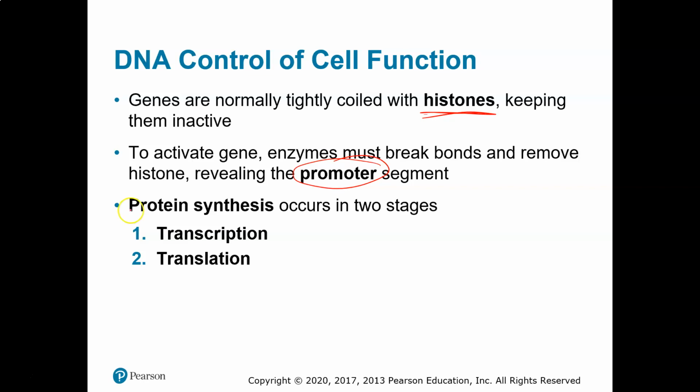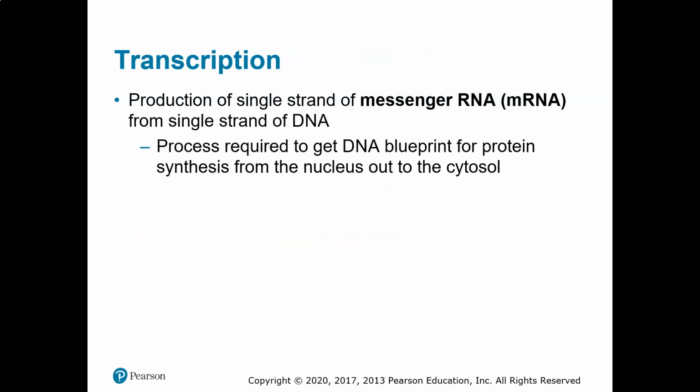And protein synthesis occurs in 2 stages. Transcription occurs in the nucleus, and translation occurs outside of the nucleus in the cytosol. Transcription is when the DNA, the piece of DNA, the gene that's being transcribed, is used to code for messenger RNA, which is smaller and single-stranded instead of double-stranded.